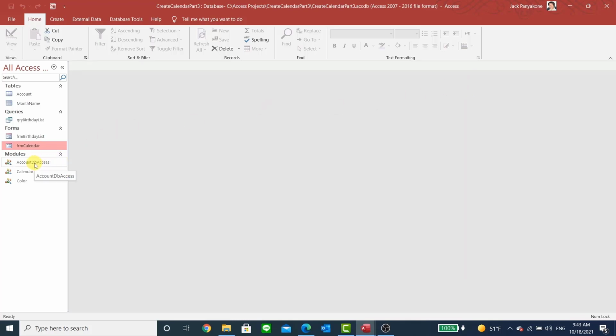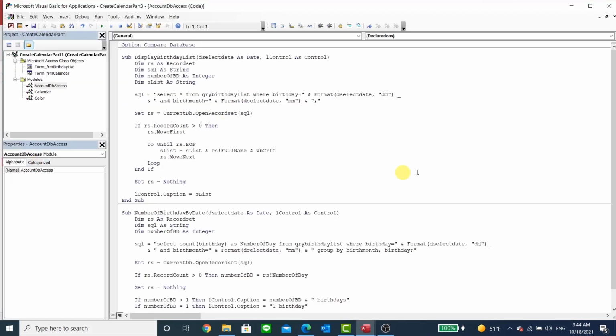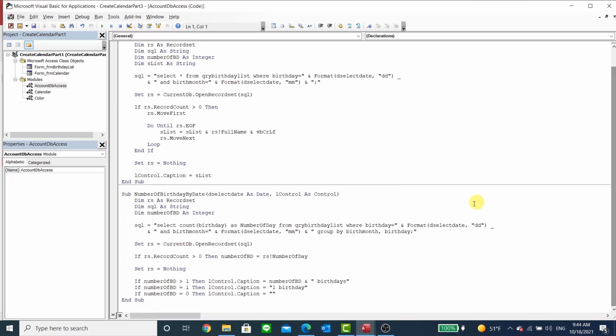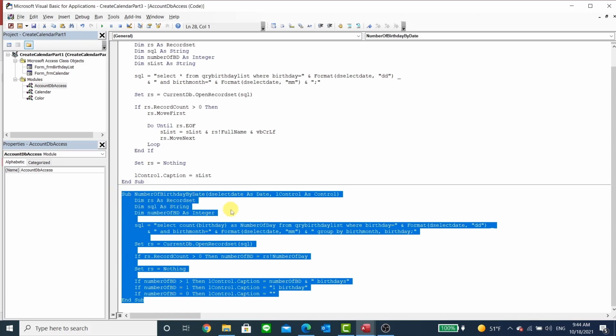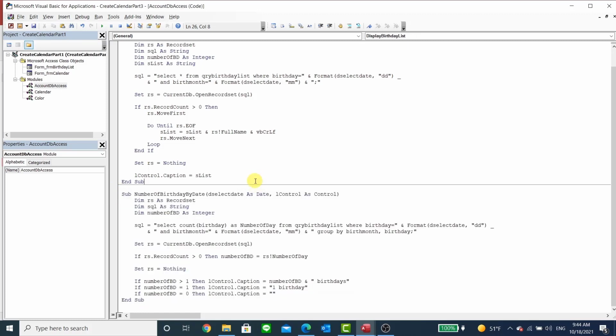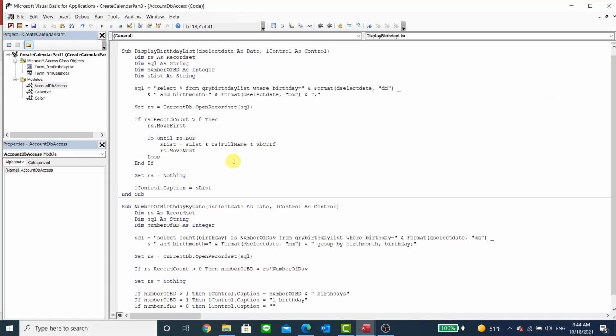Okay, so what we did here, just to recap what we've done, we added two functions. One function was displaying information on this control that we send in. The other, which is this guy, is also a similar function except displaying a list of people for the birthday list and also a control.